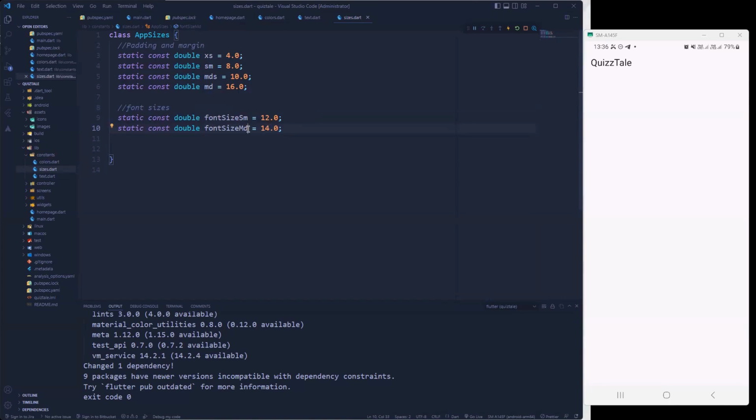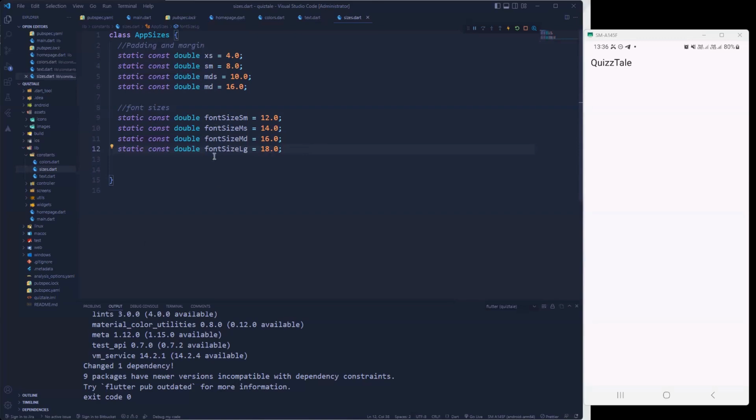And then font size MD, medium, 16, and then you can increase like that, right? You can decide to do font size LG for large, right? And then, you can decide, okay, fine, large should be 18. Just play around. Depends on what you want to actually, what you can do for button sizes and the like.